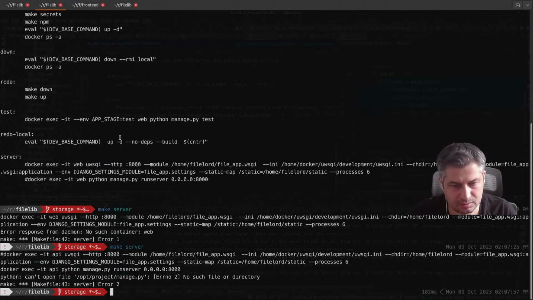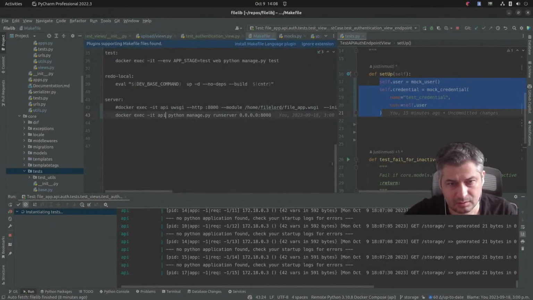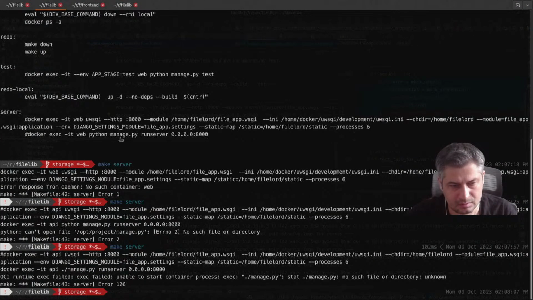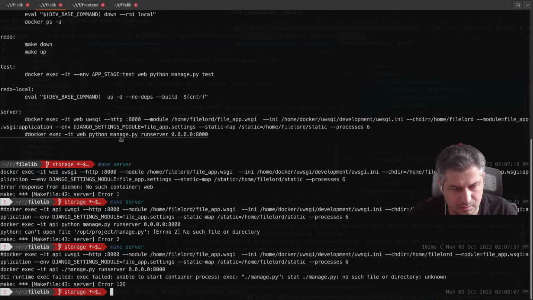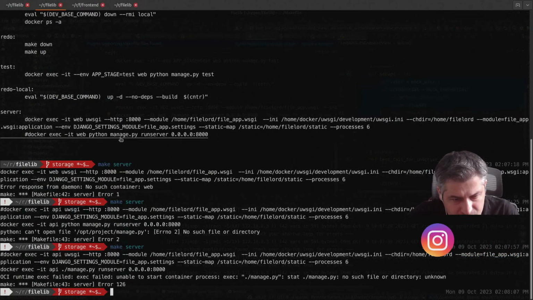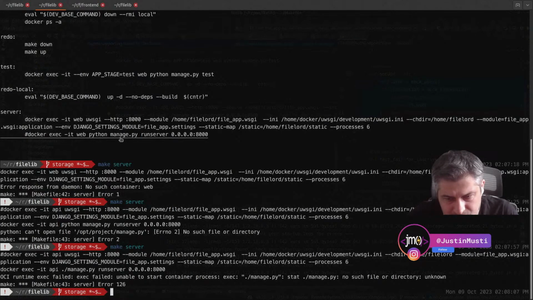Make server. What the fuck? Why does it think that it's trying to run that? Unable to start containers. No such file or directory.